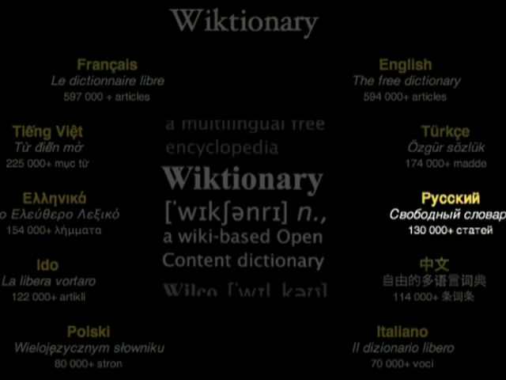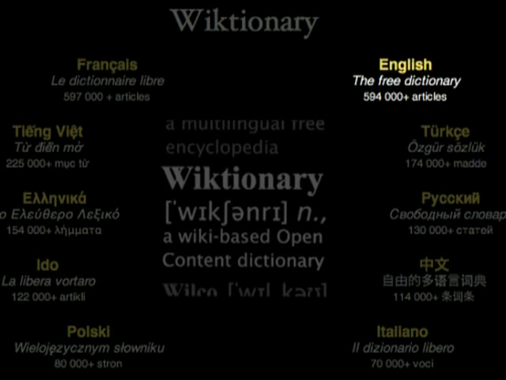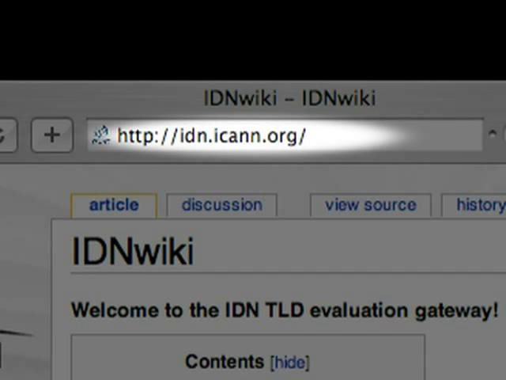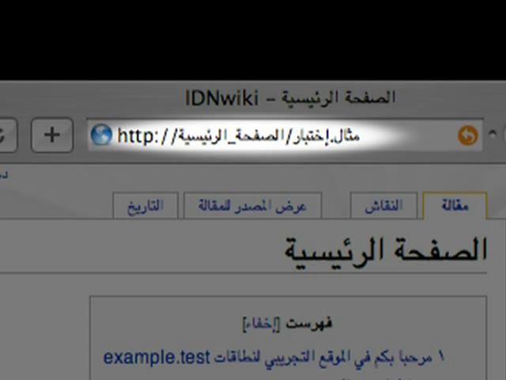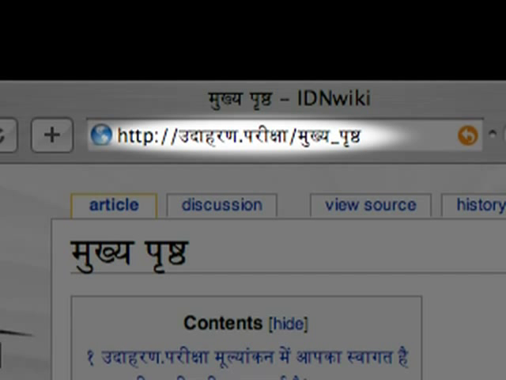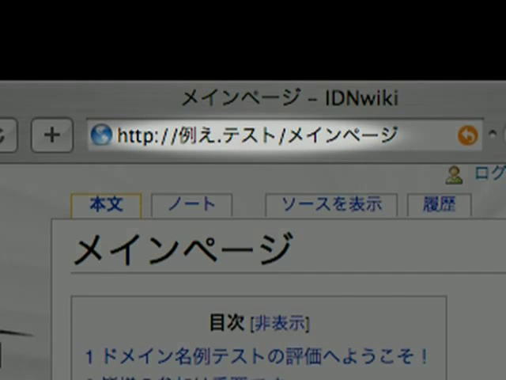Since the birthplace of the Internet was an English-speaking country, the namespace was originally limited to alphanumeric characters. Today, the Internet community is facing a new challenge, the introduction of internationalized domain names, which will allow Internet users to use characters and hence words in domain name registrations in non-ASCII character sets.